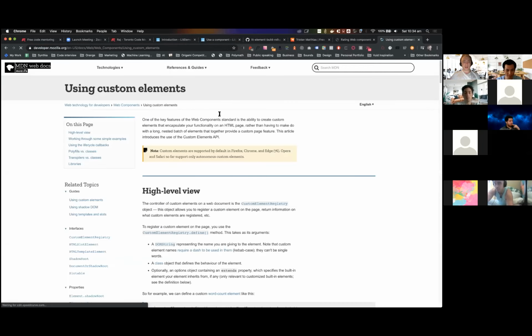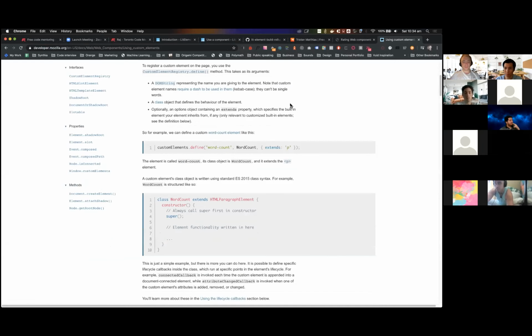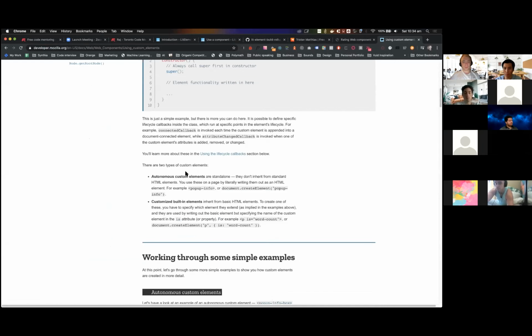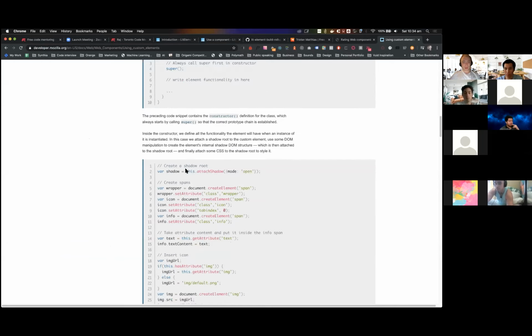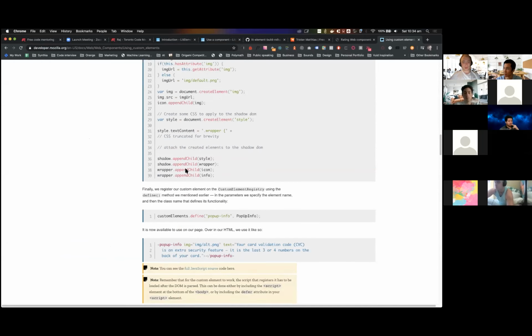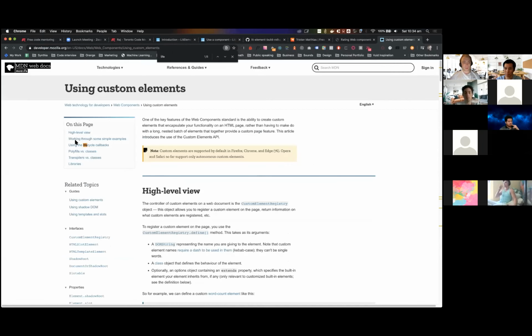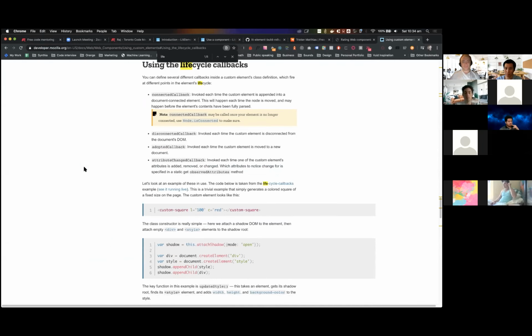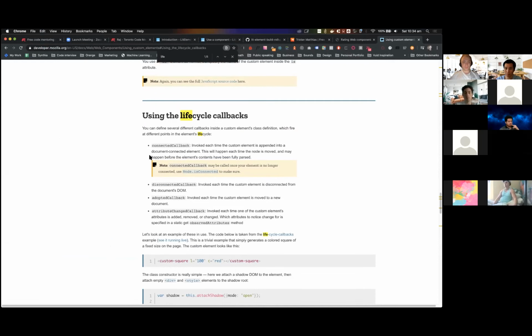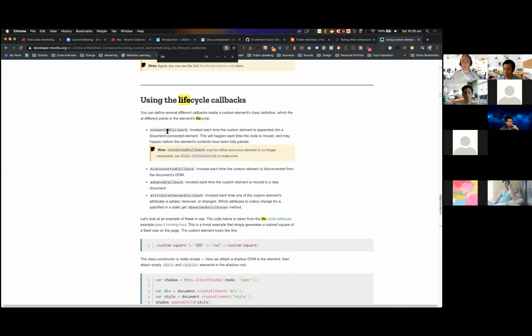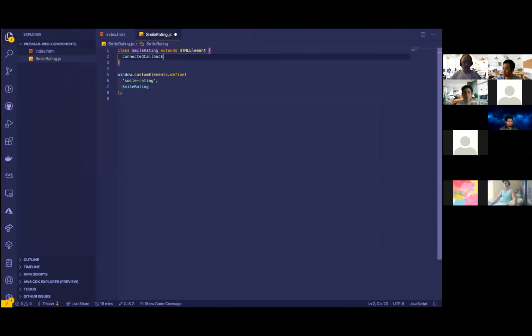MDN has some pretty good documentation on this. Using the lifecycle callbacks, this here kind of outlines what we have available to us. Connected. This is the one we're going to use first. All right, connectedCallback.